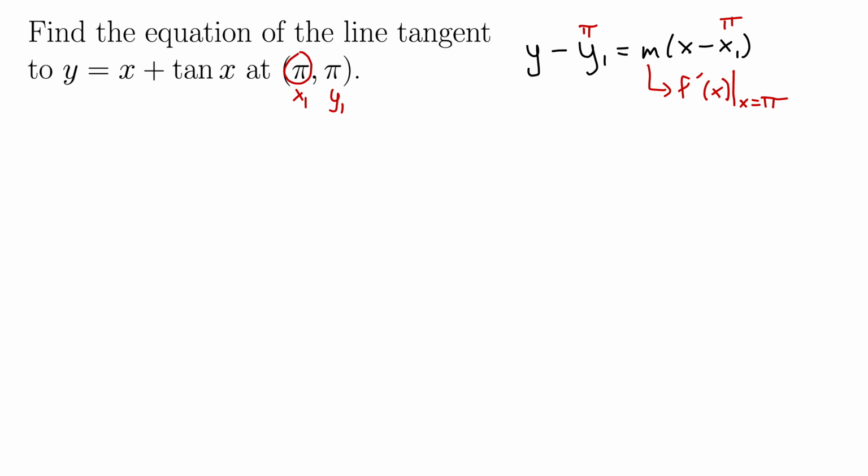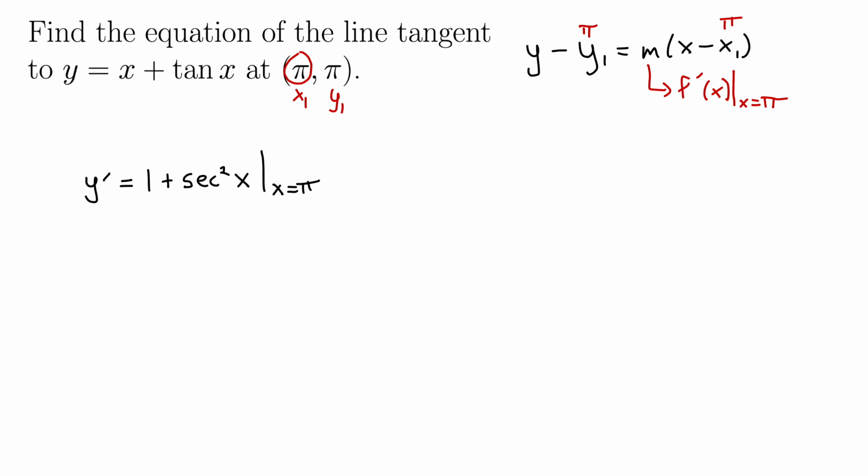Okay, so everything's already coming into view a little bit. What we really need is that derivative. So let's take the derivative. I said f prime of x, we'll write here as y prime equals, okay, derivative of x is 1 plus the derivative of tan x, if you recall, is secant squared x. That's something you should be setting to memory soon if you haven't already. Evaluated at the point x equals what? x equals pi.